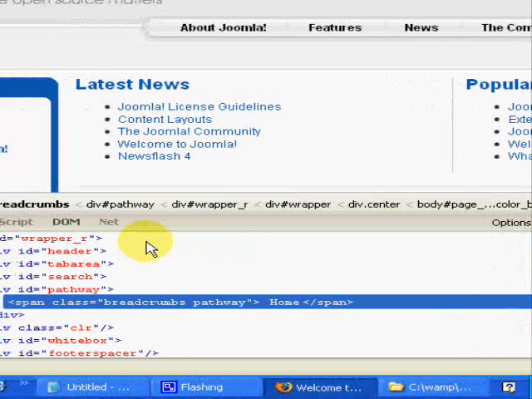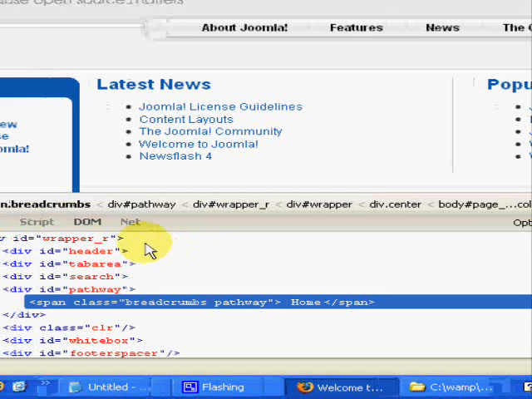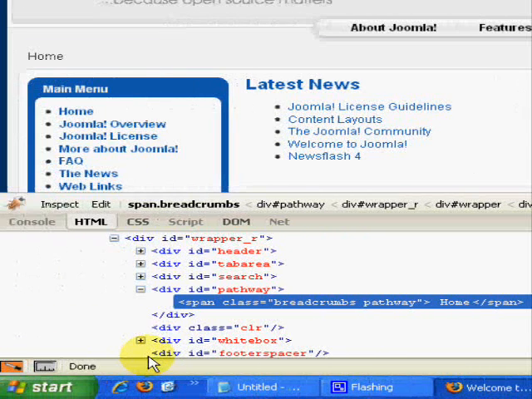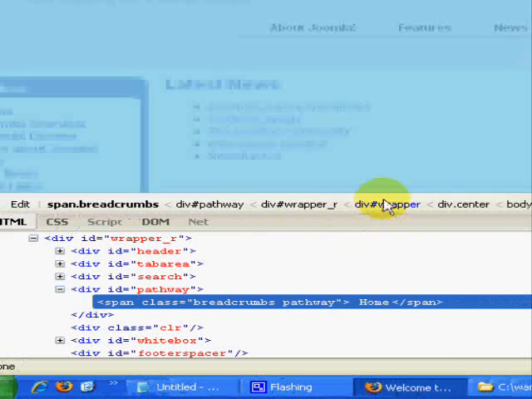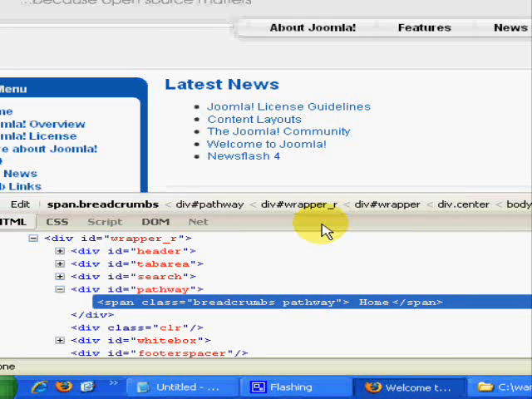Now, one thing I'm not going to try and do in this tutorial is to teach you CSS. I'm a firm believer of pointing people in the right direction and allowing them to learn themselves. If you're here to learn everything you need to know about style sheets, I apologize, but that's not what I'm going to do. I guess I'm expecting you to learn a bit about that yourself, and what I'm going to do is show you how to get that knowledge and then use it to develop and modify Joomla templates.